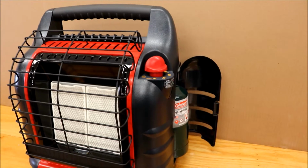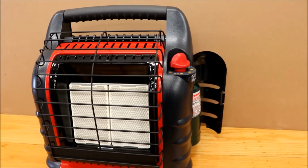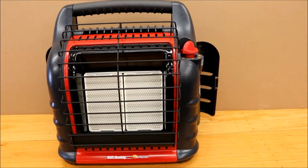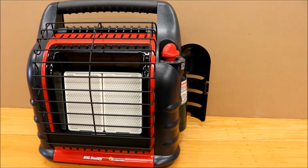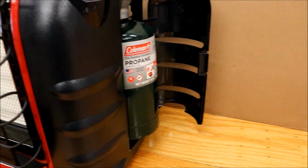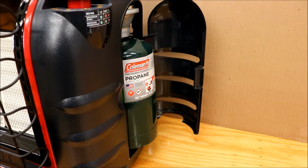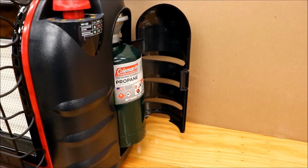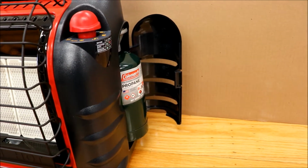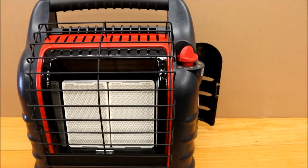You can also operate it on a 20-pound, like a gas grill cylinder, or two 20-pound cylinders. So based on that information out of the book, a single 1-pound cylinder like we have in here, if running that, you should get 1.5 to 6 hours worth of burn time. If you have the two cylinders in here, like I have, you should get somewhere between 3 to 12 hours. Now it depends on if you're running it, I suppose, on the low or the high settings.